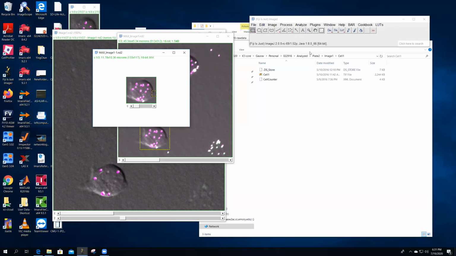But Gaurav, for this particular image where you took the maximum intensity projection and then took one cell out, I'm just thinking if we take one cell out and then do maximum intensity projection, it is going to show the same thing, right? Yeah, it will show the same thing. Okay, got it.